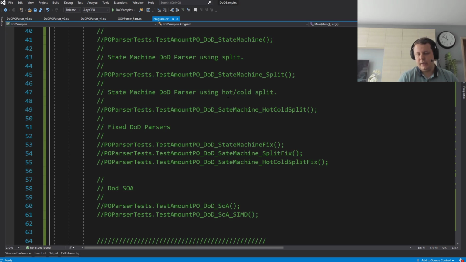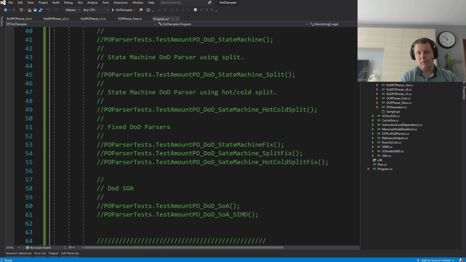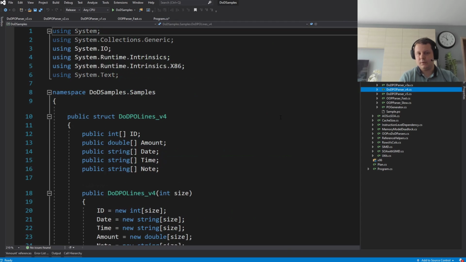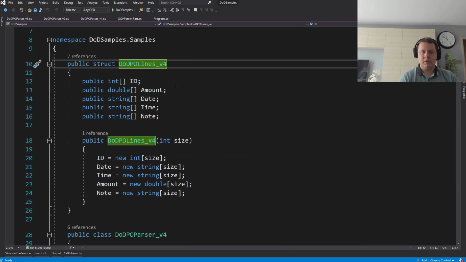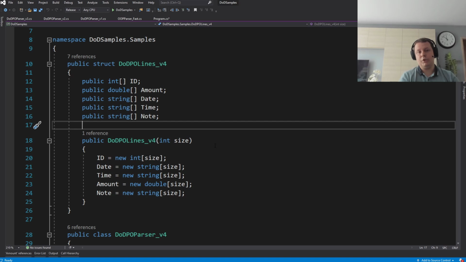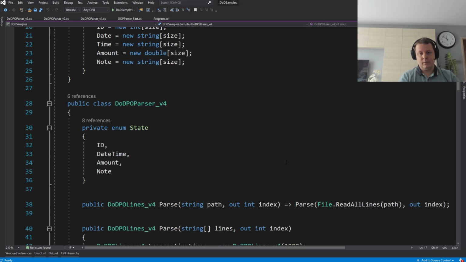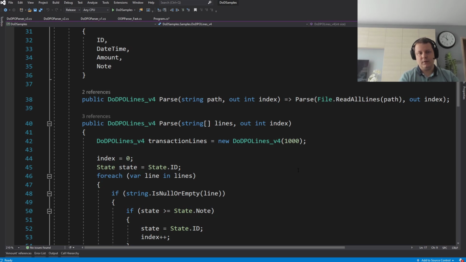Well, how to do that even more efficiently? Well, we could actually settle for a struct of arrays instead of arrays of structs. So we have a single struct here and we have a bunch of arrays, and our indexer in all of these arrays will actually determine which transaction it is. So again, the parser remains mostly the same.